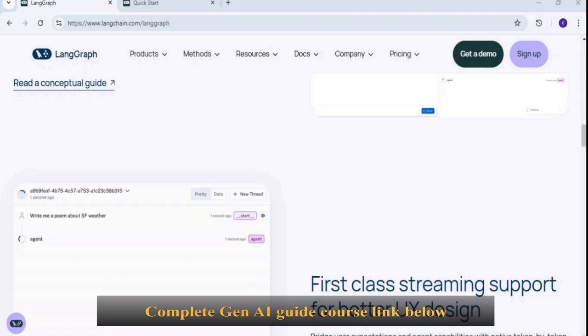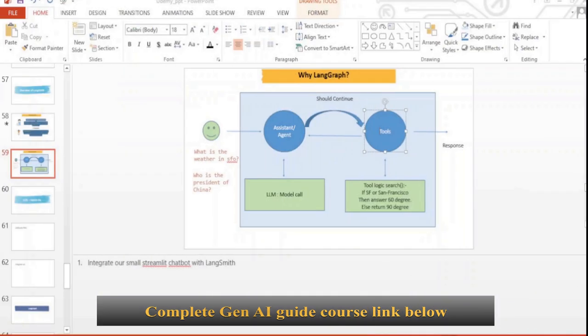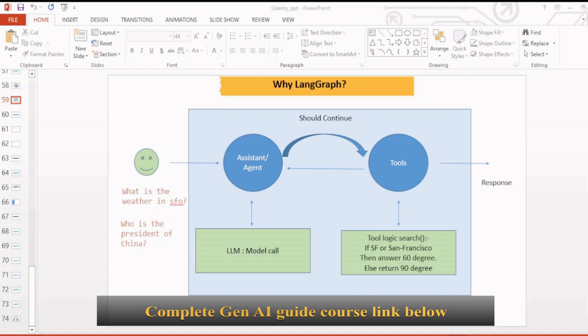Okay, let's start implementing this particular flow or graph. You can understand this is the node and this is the edge, right? So this is the concept of a graph. We are going to implement this kind of flow using LangGraph. In the implementation, you will first import the libraries for sure, the LangGraph libraries.